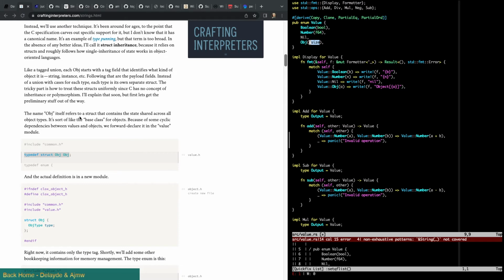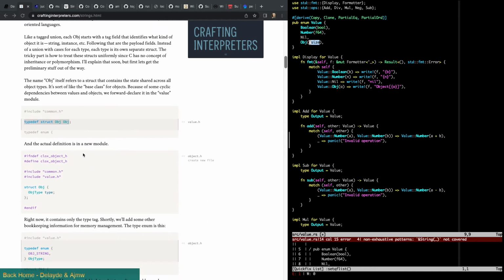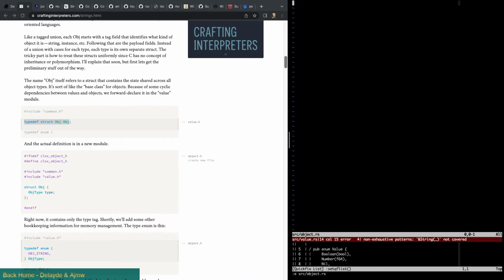The name object itself refers to a struct that contains the state shared across all object types. It's sort of like a base class for objects. Because of some cyclic dependencies between values and objects, we declare it in the value module. Okay, so we don't have to worry about that cyclic business here, but we can create an object file here and just create a new pub struct obj.